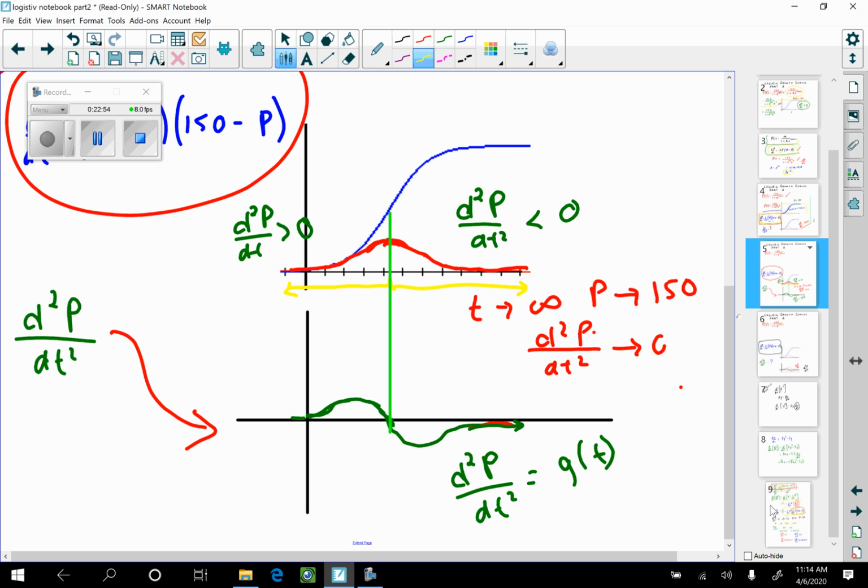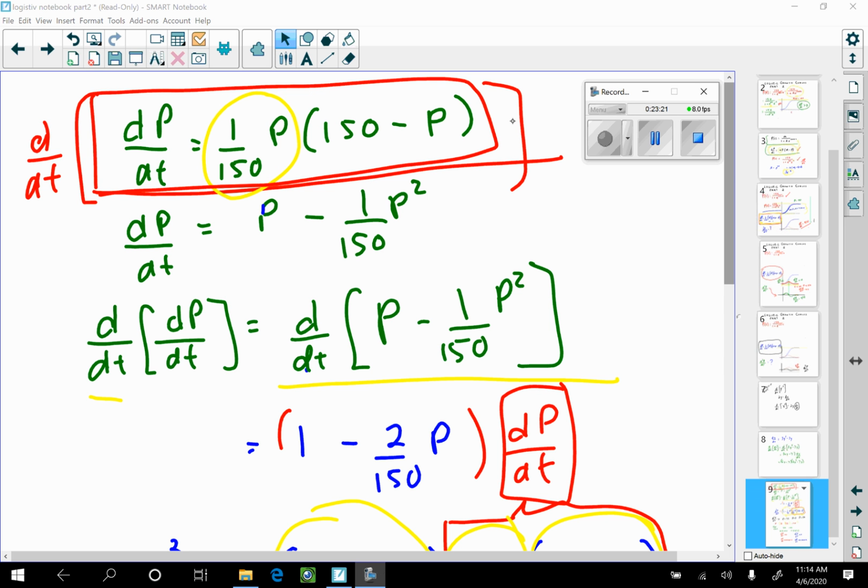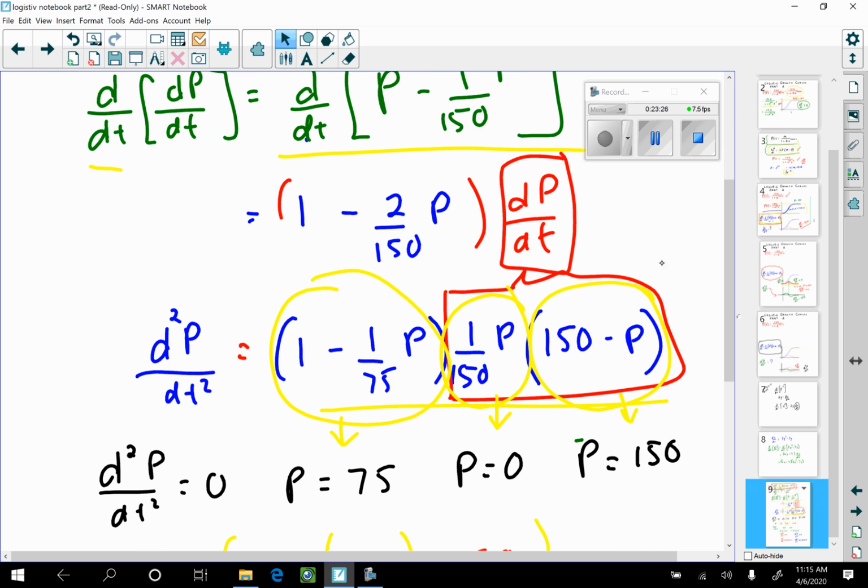So a lot of information here, mostly what we already knew. The reason why I did this is just going to help us create the graph given the differential equation. But what I mostly wanted to do here was to explain to you what would happen if you differentiated this guy right here. If you differentiated the derivative with respect to t, you have to add this dP/dt on because of the implicit differentiation. That's the error that I made in the first video. So that cleans that up.